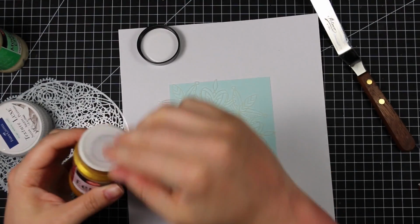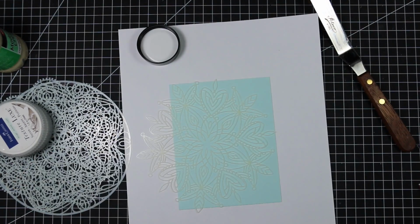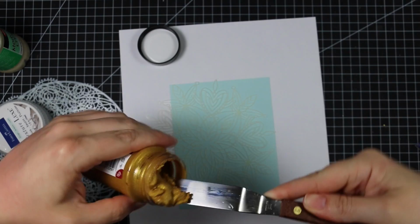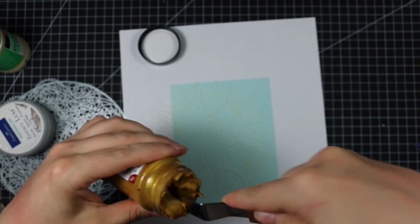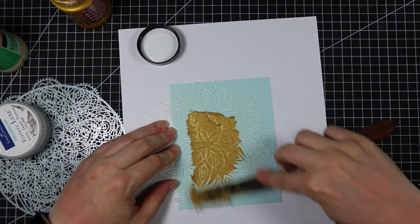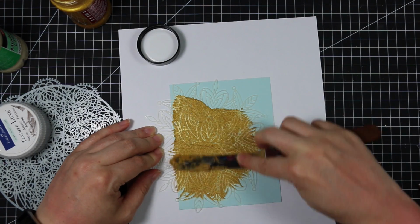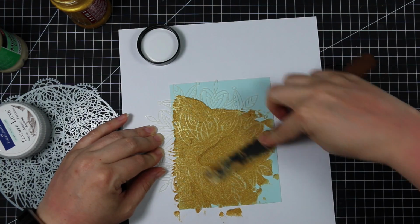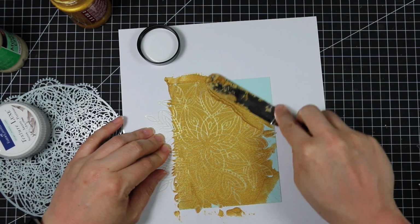So this time I'm using the Heart Mandala stencil and Viva's Gold Pharaoh. I've used Pharaoh before. I think I used silver forever ago. I remember getting the gold. This is the first time I think I've ever used it. It's very thick. I think mine's a little bit thicker because it's been sitting for a year or two in a container, but it's thick in the sense that it has a sand texture. It's very thick and very gritty. And of course I picked the most intricate stencil to use it with, but it works. You just need to be careful with it because, like I said, it's very gritty.